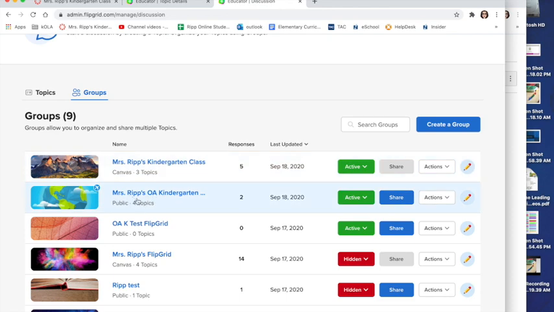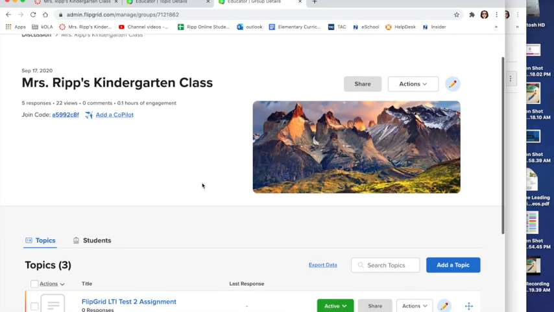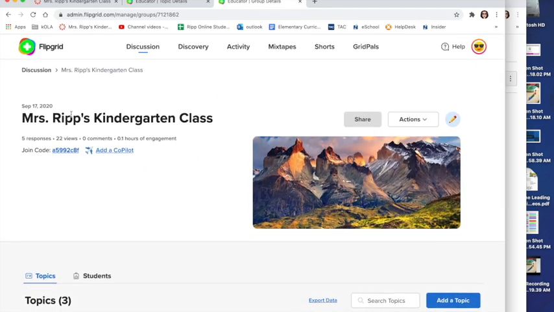I went and made a group first, and then I found out that if you do the integration the way I just previously showed you, Canvas auto generates with FlipGrid its own course. And you'll see, look, this has the exact name as my Canvas course. So it goes ahead and auto generates that new Canvas discussion group for you.